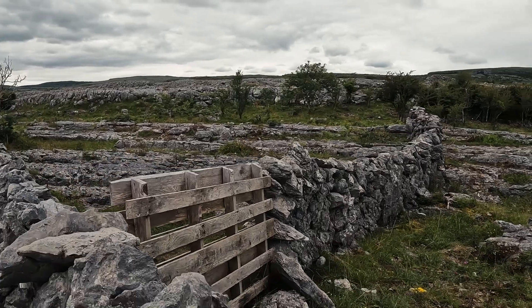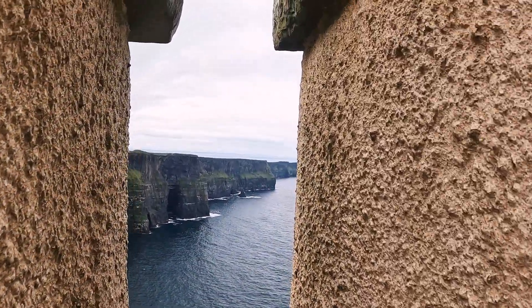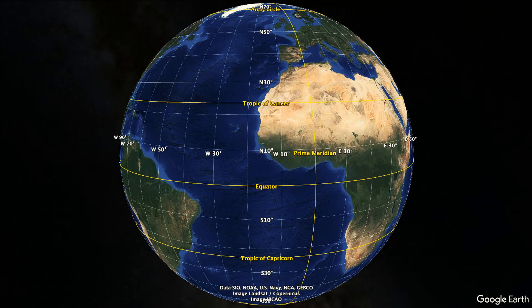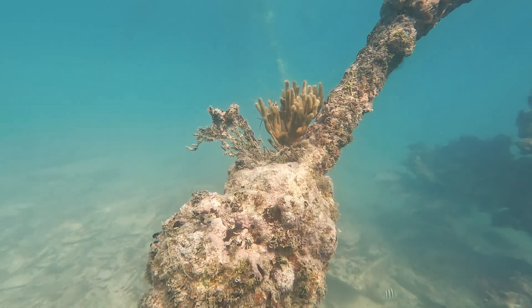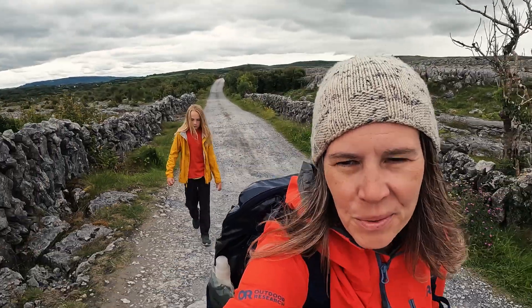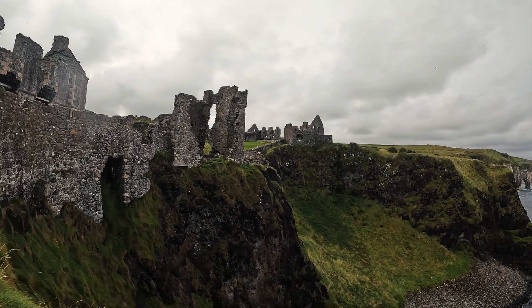What if I told you all of this was once a tropical paradise? Did you know that Ireland used to be at the equator? Looking around at the Irish landscape where it can be cool even in the summer — we're here in August and I'm wearing this hat — it's hard to imagine that a place this far north on the globe was once at the equator. Millions of years ago Ireland was baking under a tropical sun surrounded by coral reefs and ancient marine creatures. Today we'll bring you on our journey to learn how Ireland transformed over millions of years from a tropical getaway to the green and rocky land we know today. Let's go on a time traveling adventure to check out the equatorial landscape.